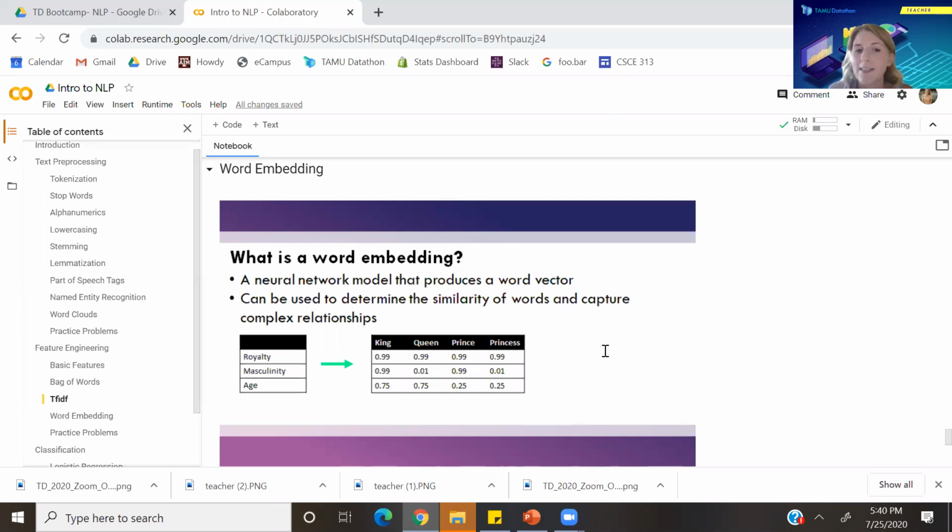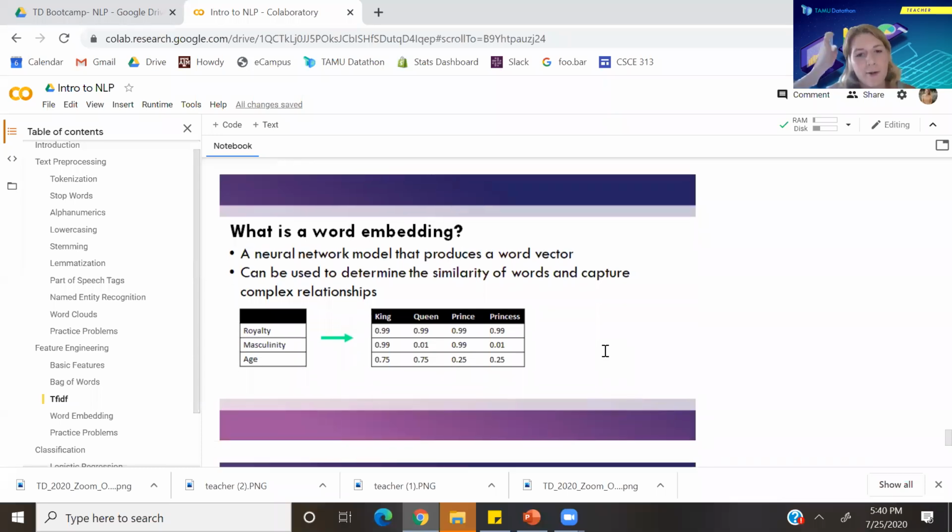And it's calculated through neural networks, so it gets a little complicated. But the way neural networks work is it goes through a process of creating features by passing it through a bunch of iterations. And so the features aren't named necessarily. This is just for me to illustrate to you. If your words were king, queen, prince, and princess, maybe it measures on features like royalty, masculinity, and age. They're all royal, so it would be able to say that, versus king and prince are masculine and queen and princess aren't. And it does age. So it would go through with each word, and it creates a list of different weights across whatever features it ends up measuring on. In this way, you can compare two words directly and see how similar they are based on all their scores on those different metrics. That's what word embeddings do, and this just adds a whole extra layer of being able to tell if things are similar or not.